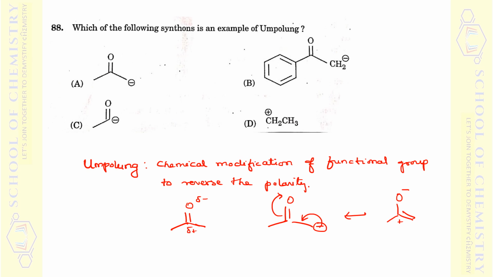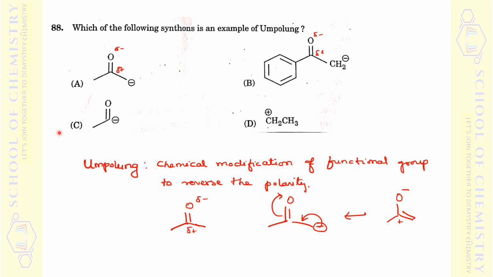So the thing is that here the carbonyl carbon will have a positive charge and the oxygen will have a negative charge. That is the routine polarity of carbonyl, right? So now if you look at options A and B, in that case the carbonyl maintains this kind of minus charge stabilization, and the regular polarity is maintained. So this one has carbonyl in both structures, and the carbonyl has the regular polarity itself.